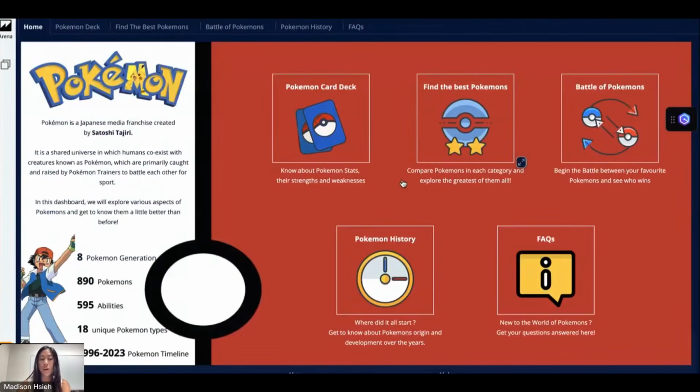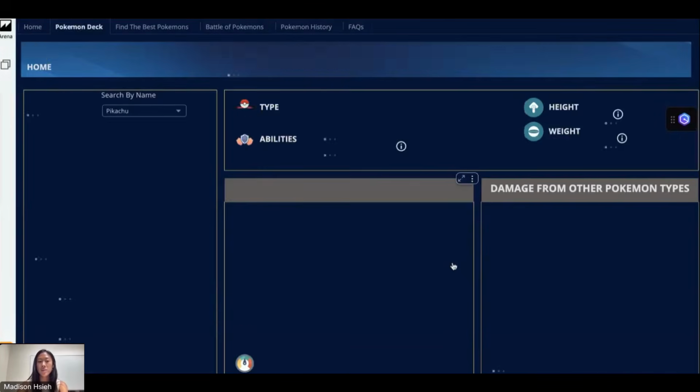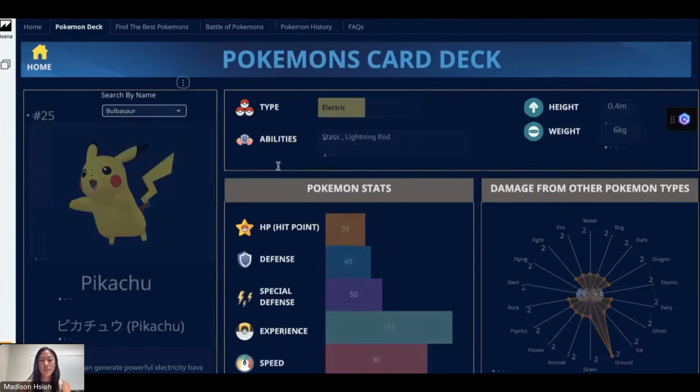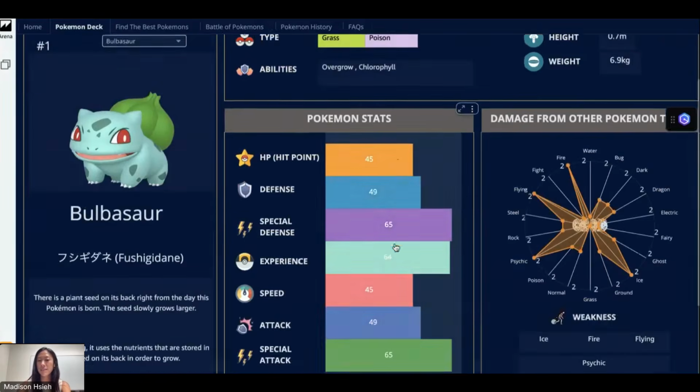And this was all created in Arena, so anyone can use this. This person posted it and made it publicly available for our gallery. So really awesome, created by one of our community experts. And what you can do here, looks like you can see your Pokemon deck, which we'll look into, and you can search it by characters. So let's see. And this will update based on their stats.